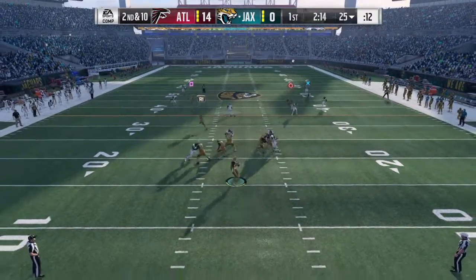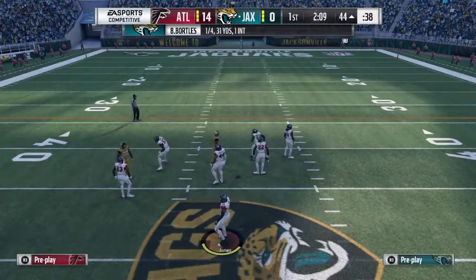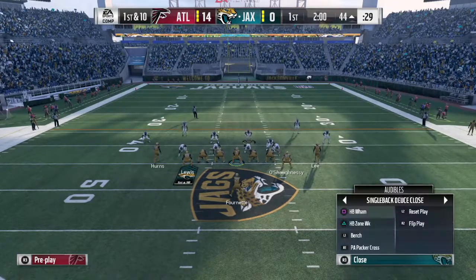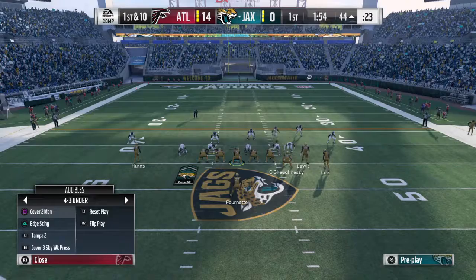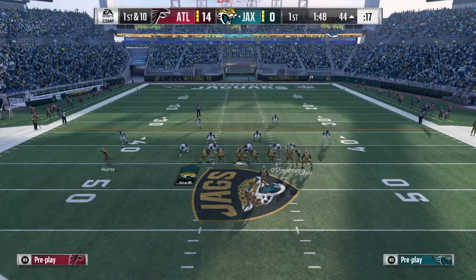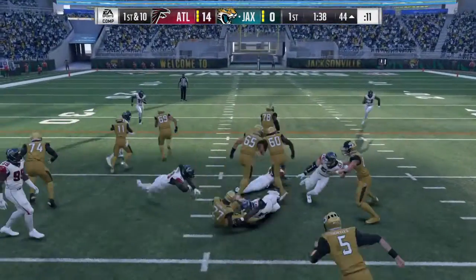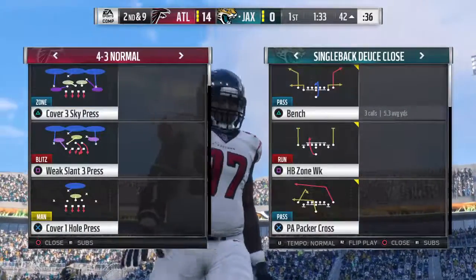Back to the air on second down. It's Bortles, and the catch made here by Marquise Lee. And he's finally taken down, but not before getting across midfield and across the 45-yard line. Down at about the 42. Just a yard on the first down carry, so it's second and nine.